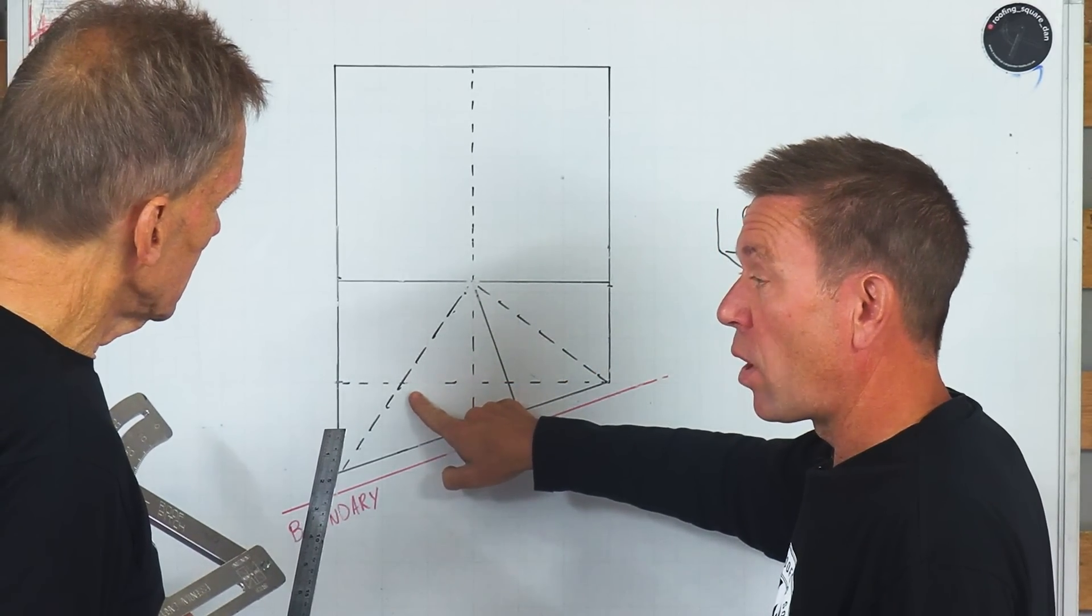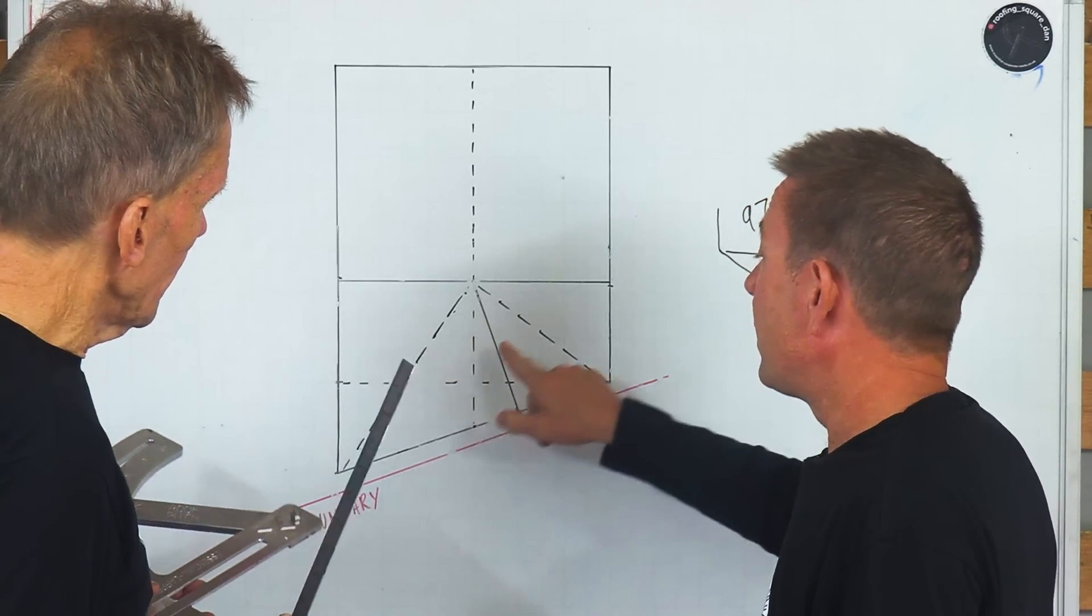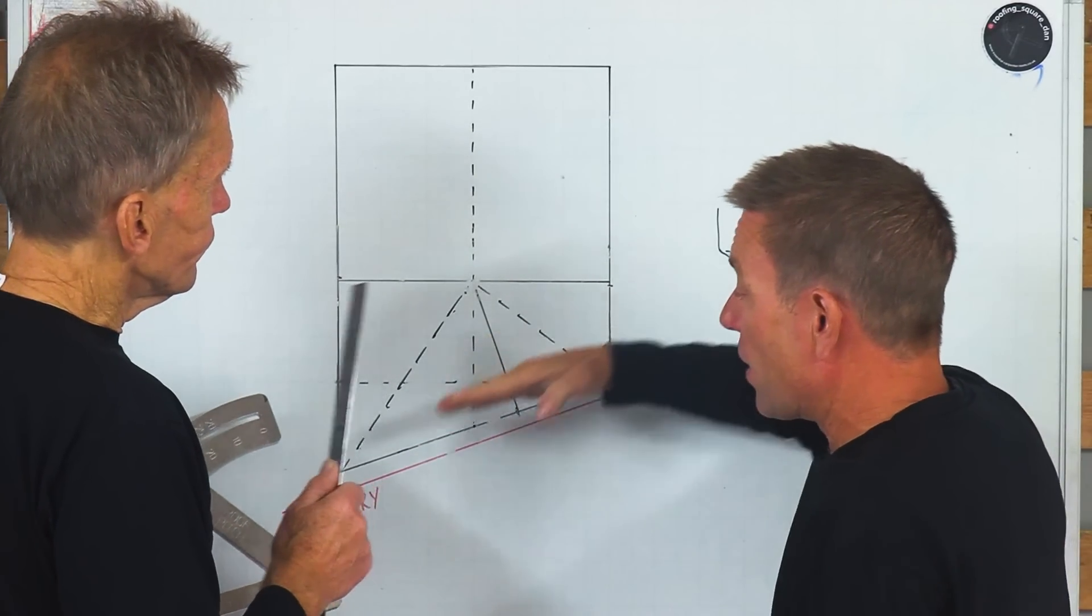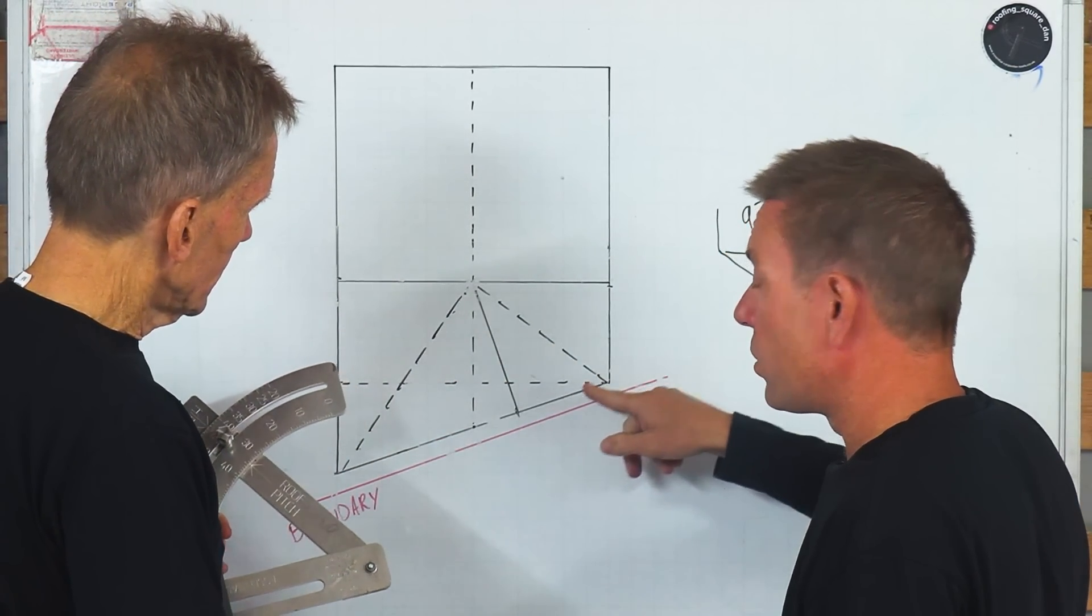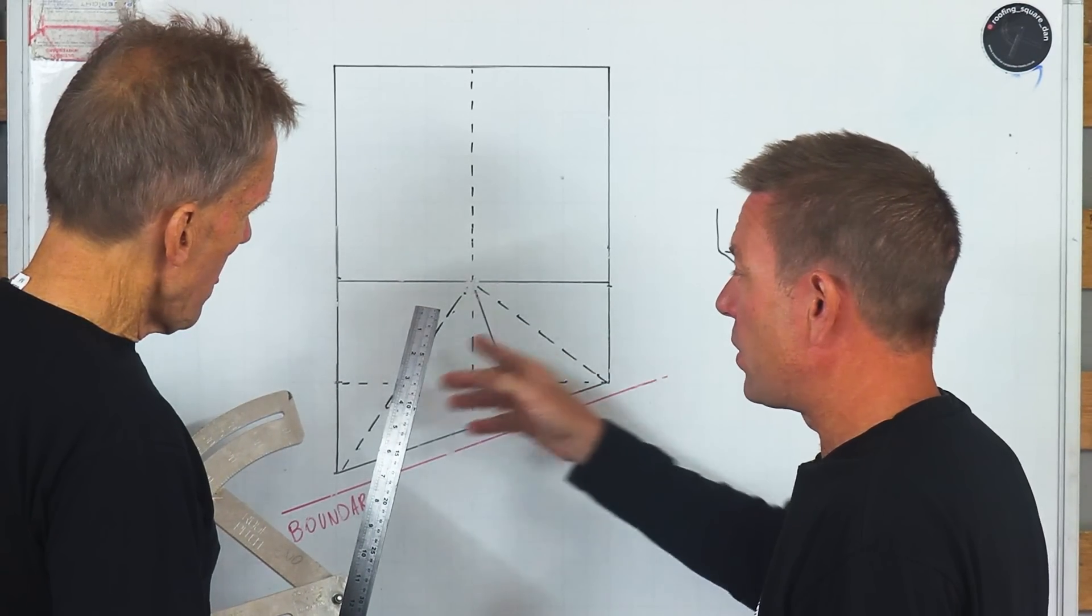But this one, I think it was 27 and a half degrees. Where a conventional roof, it would have been 29. And this one was 30 and a half. So you've got to scribe them in because every roof will be different depending on the angles. So if you were like 11 degrees out, it would be different again.